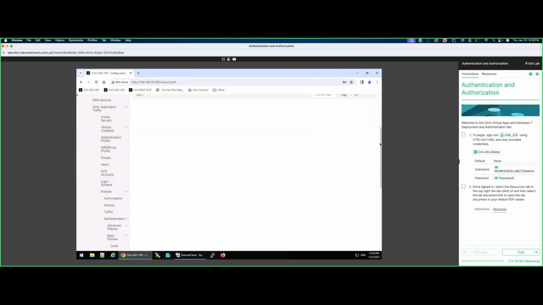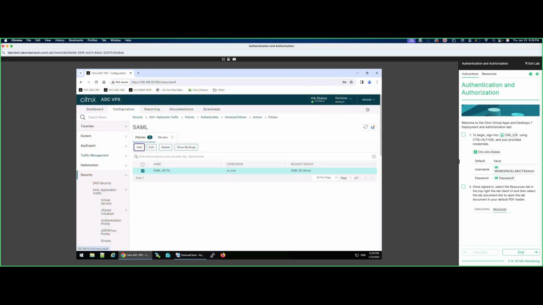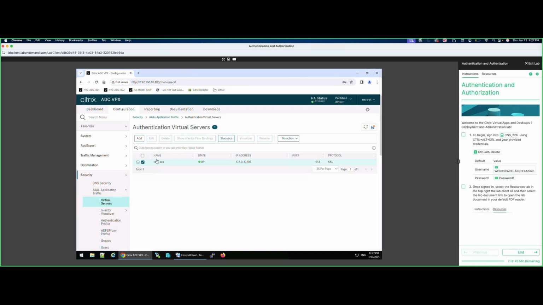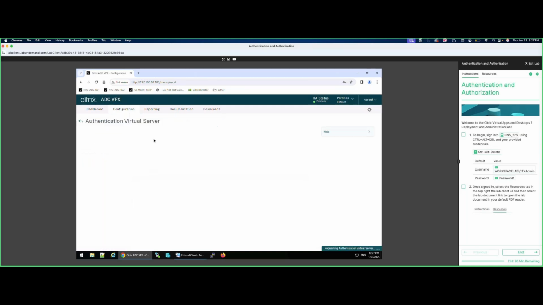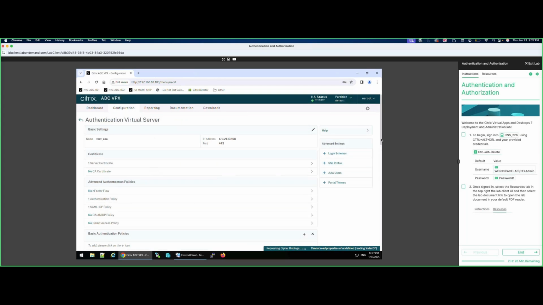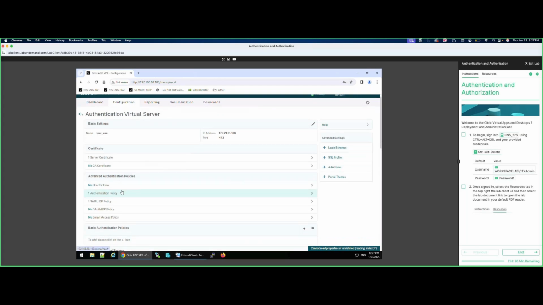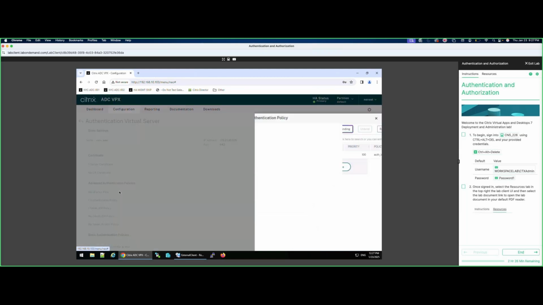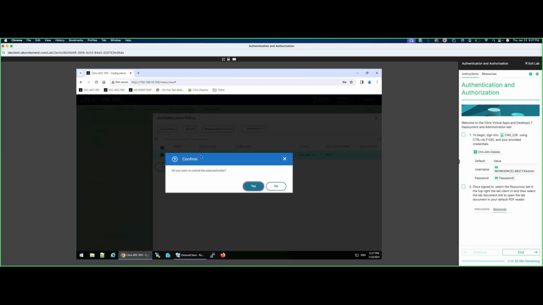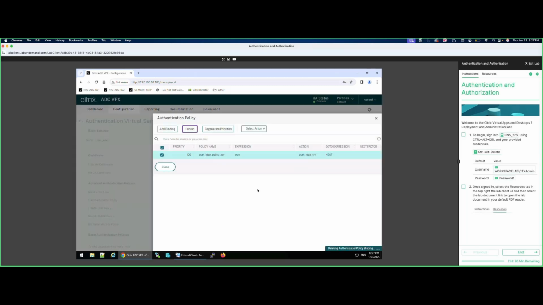No problem. All right. And now I'm going to go to the virtual server and edit. So I'm going to edit and select your LDAP policy where it says LDAP policy. Under your basic authentication, this is the LDAP one. I'm going to unbind it. All right.